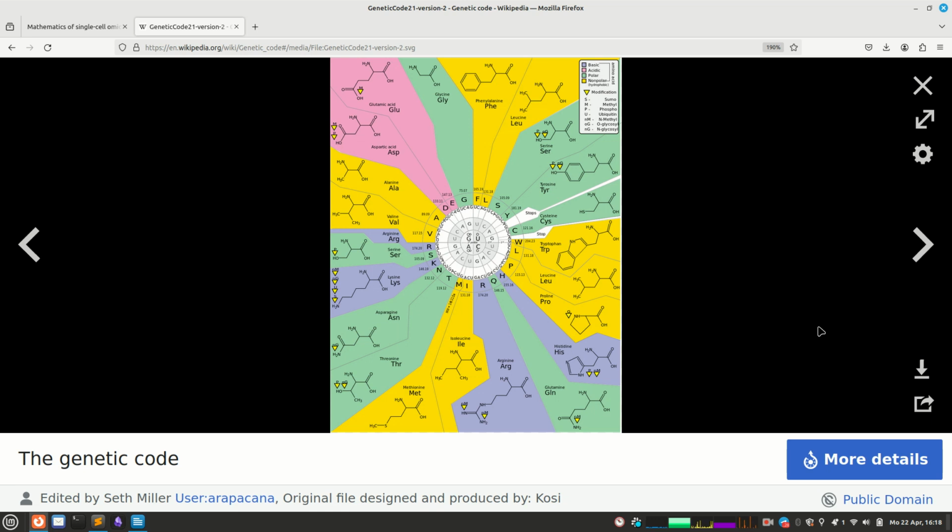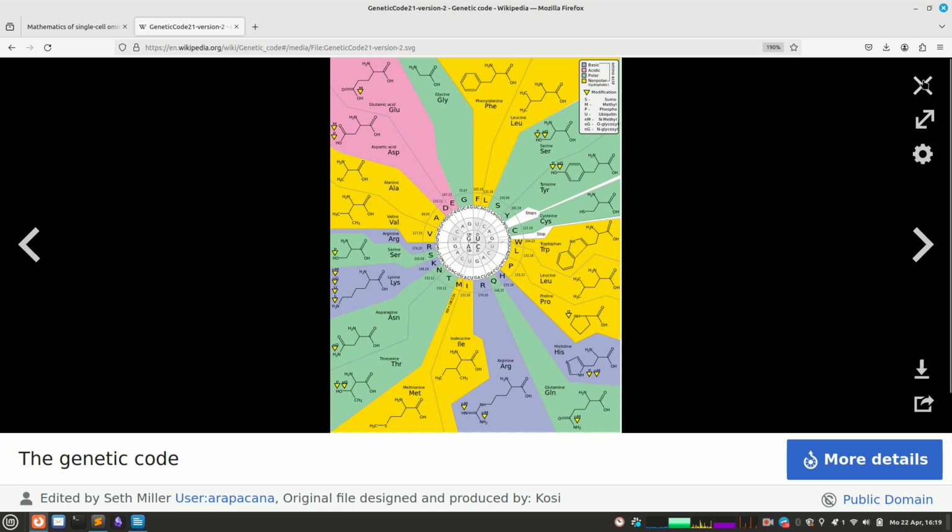So, now, where do we get the sequence of this protein from? And this is where our DNA comes in. In the DNA, there are areas which are called protein coding sequences, where a protein is described by giving the sequence of amino acids. And you see here there's a code.